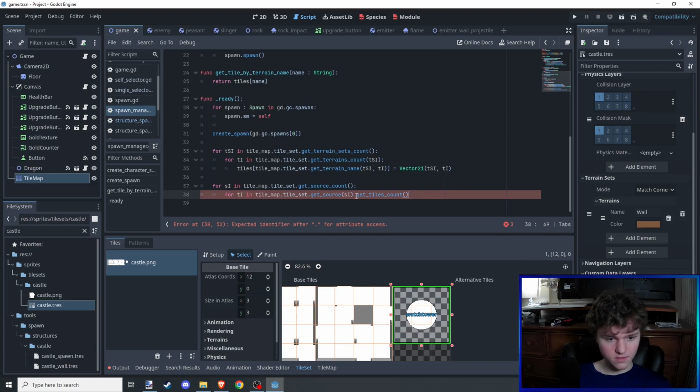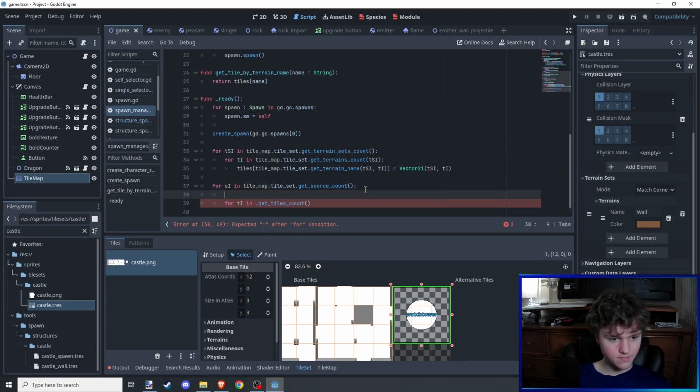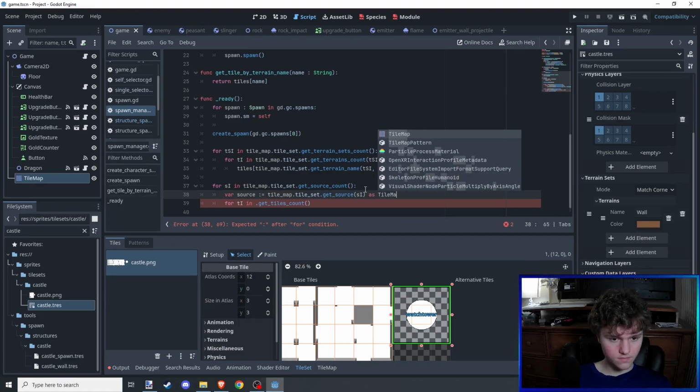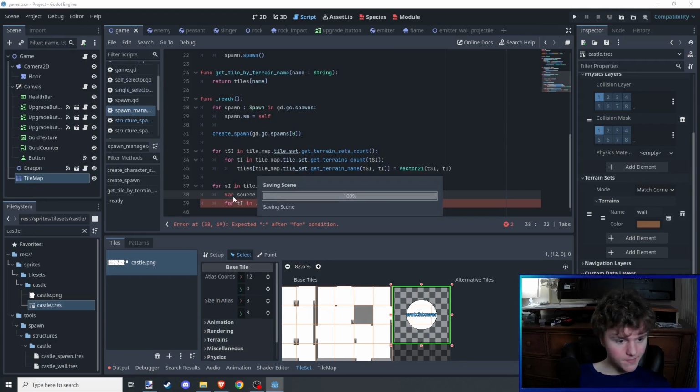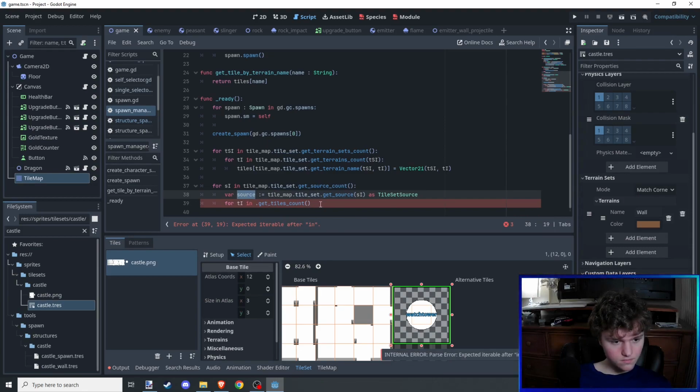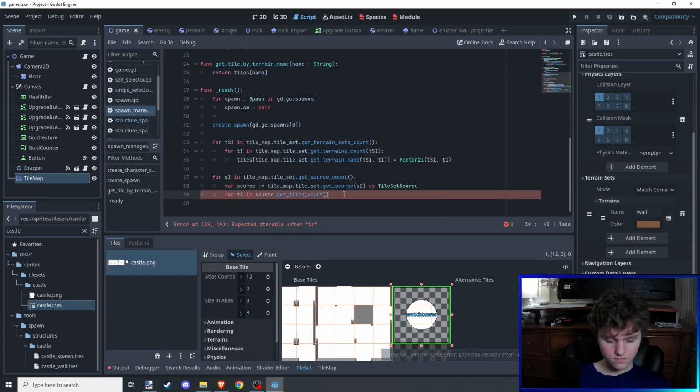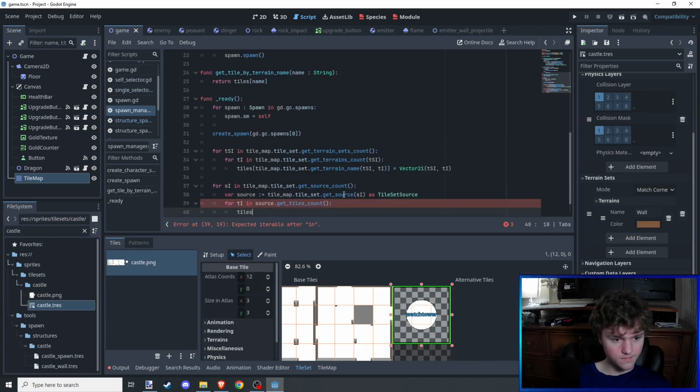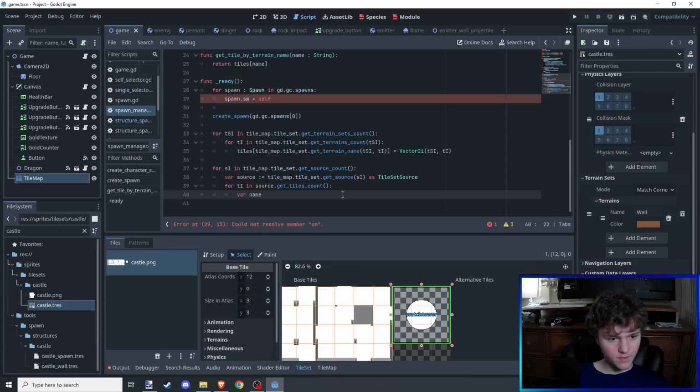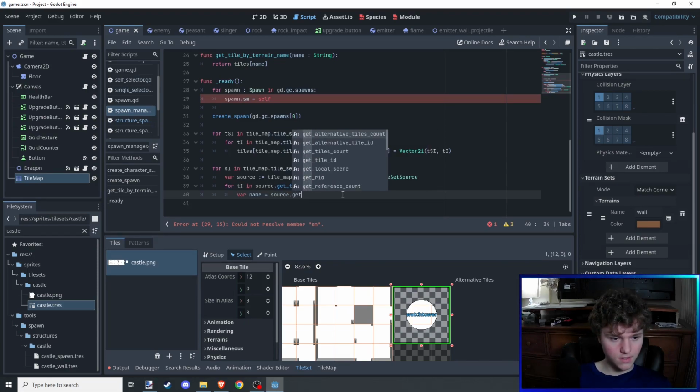Okay, we're going to need a reference to the actual source. Tile set source. Okay. Here we'll get the name first. Wait, what is this? Oh, name equals source dot get tile. Oh, like D. What?